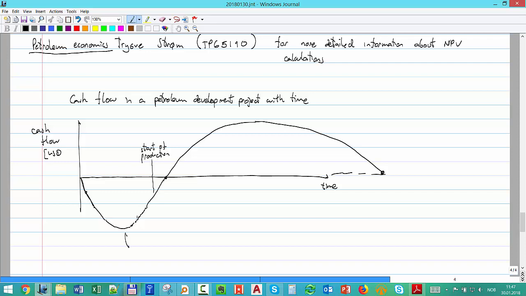This point, some people call it the point of maximum exposure. It is when I have the highest expenditure, usually when I'm drilling the wells and buying the facilities and the offshore structure.